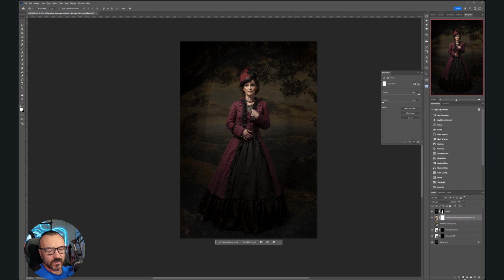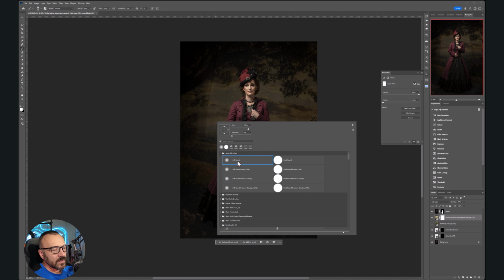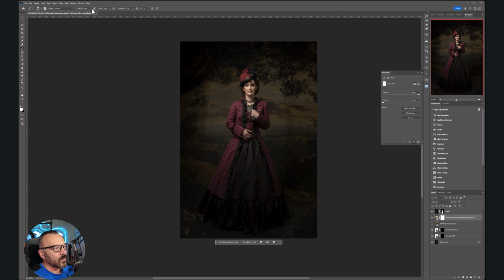Okay, next I'm going to create a mask on this. We'll take our brush, a soft round one, and we want it to be about 10%. Let's go with a black color. In some cases, you may want to go even lower. If you have a Wacom pen, then you can also control this. Okay, let's go right here.